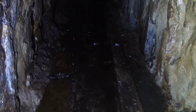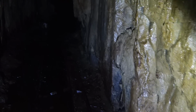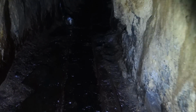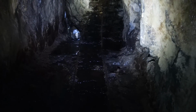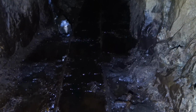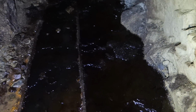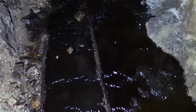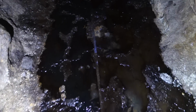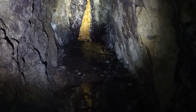And the ground is still black, but at least we have a little lighter color on the right to help illuminate what's in front of us, which doesn't look like much. I think that's the face right there, actually. But I'm gonna check. See the airlines? Black back here. It's crazy. I don't think I've ever seen a mine that's just straight up black like this. I mean, I've seen some dark mines. All mines are dark, but I mean the stone and stuff, dark. But yeah, that's the face. That's the face. Huh.